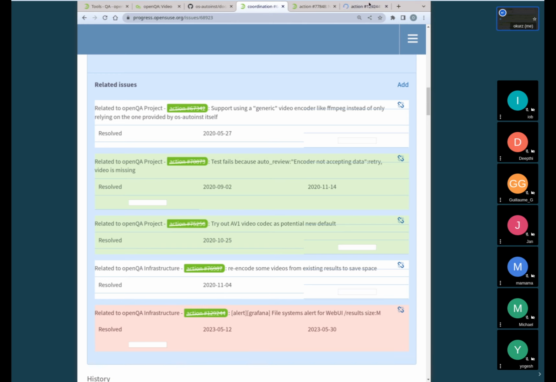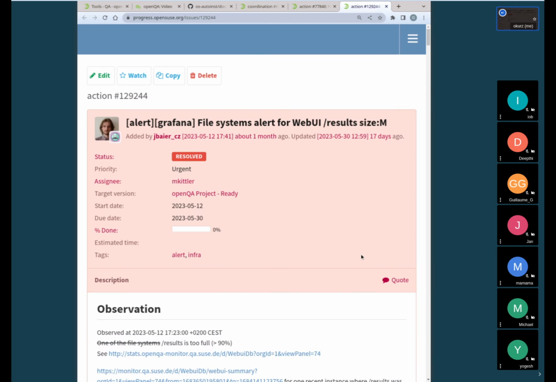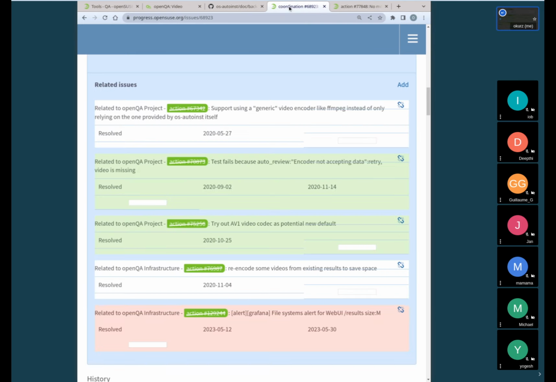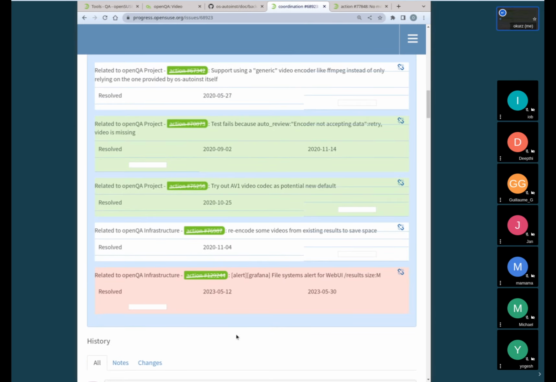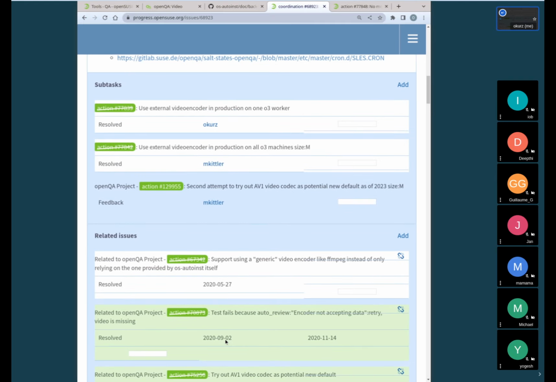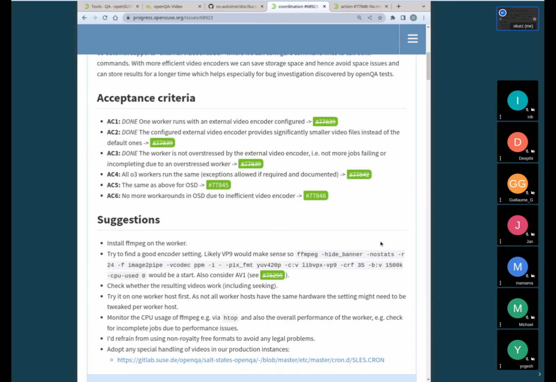Which was actually this one. So, oops, no, sorry, that's actually a more recent one. So the story was that in 2020 we had a problem that, from time to time, of course, I mean, that's part of the daily work, we ran out of space on OpenQA SUSE QE for results, and then we looked into, okay, what's the biggest contribution to results?